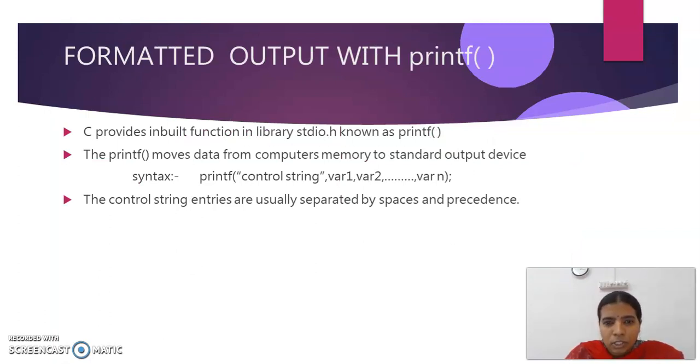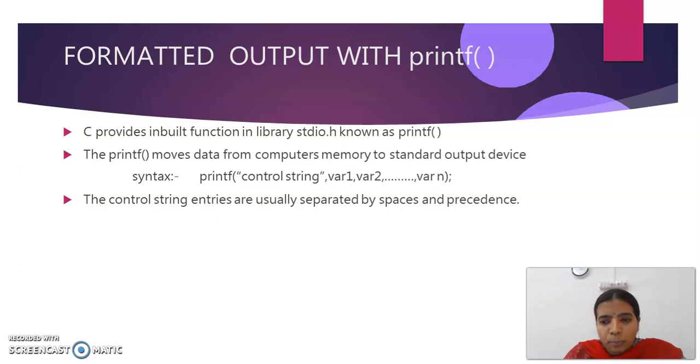So printf is a function that is used to write a group of text or some data, or possibly both, on a monitor. Therefore, if you want to write multiple types of data on screen at once, that means in a single go, then you need to use a function called printf. Printf is generally used in two ways. If you just want to print text, then you use printf inside double quotes. What is the text that you want to display? For example, the common program, hello world. If I want to display hello world, then I say printf, double quotes open, hello world, double quotes close, bracket close, semicolon. That's how printf prints hello world on the screen.